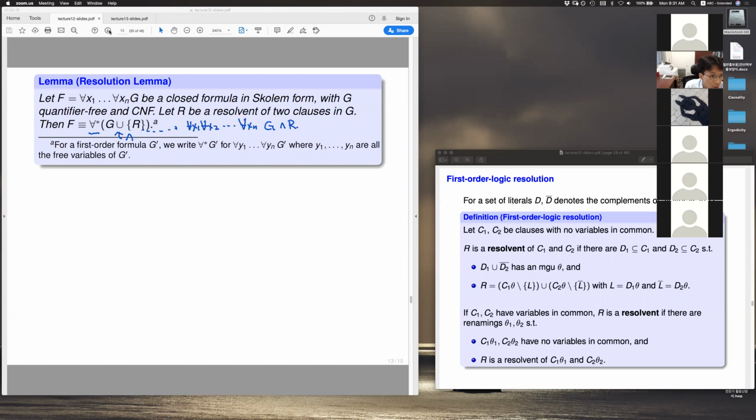Okay, so here's an exercise I want you to think about, and I'll give you 3 minutes to do so. The first exercise is, suppose we want to prove this resolution lemma. Then one direction is obvious and the other direction is not. So think about which direction is obvious. The second, for the non-obvious direction, think about how we can prove this lemma. Okay, I'll give you 3 minutes to do so.